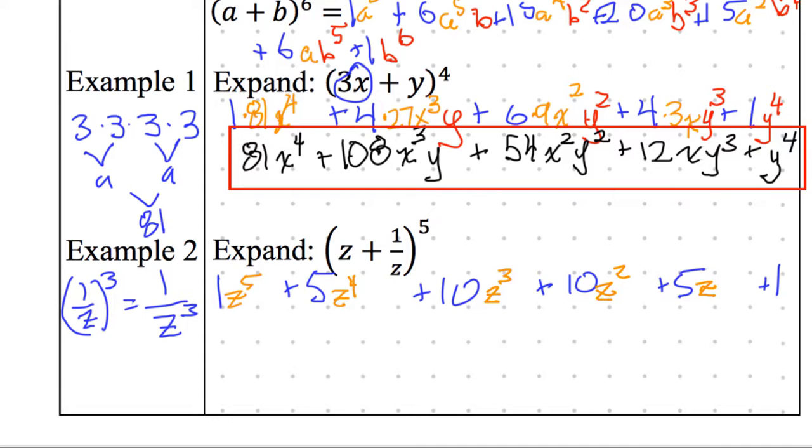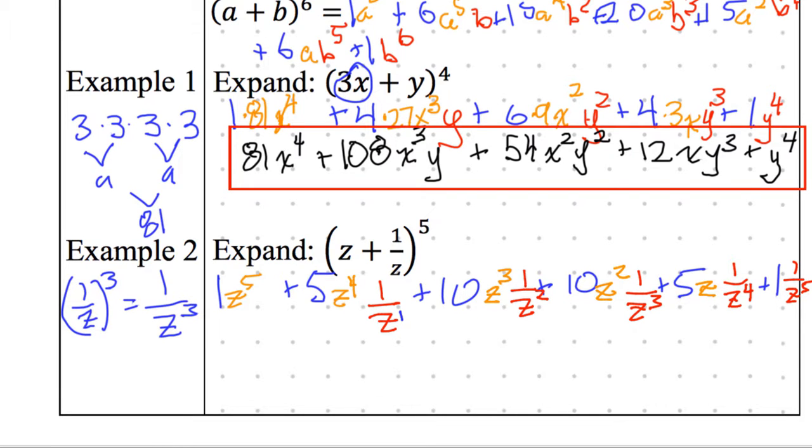Alright, next I have 1 over z, which is going to start with 1 over z to the power of 5. This is going to be 1 over z to the power of 4, 1 over z to the power of 3, 1 over z to the power of 2, and 1 over z to the power of 1, which is just 1 over z, and nothing there. And notice that things are going to start canceling out here. Specifically, z to the power of 4, and then z on the bottom. This is z to the power of 1 again. So z to the power of 4 divided by z to the power of 1 is just z to the power of 3. I can subtract the exponents. That's your rules of exponents.